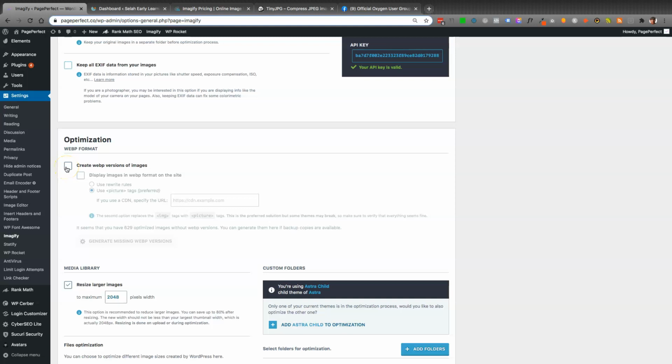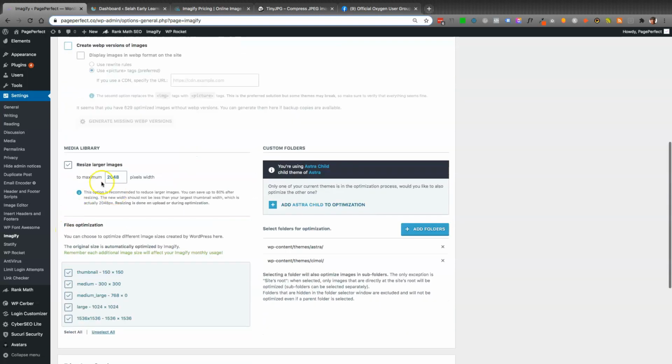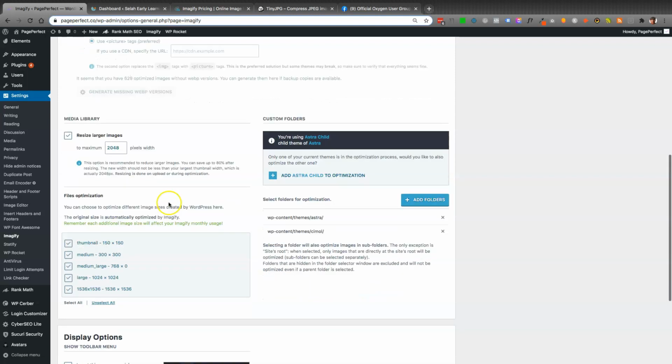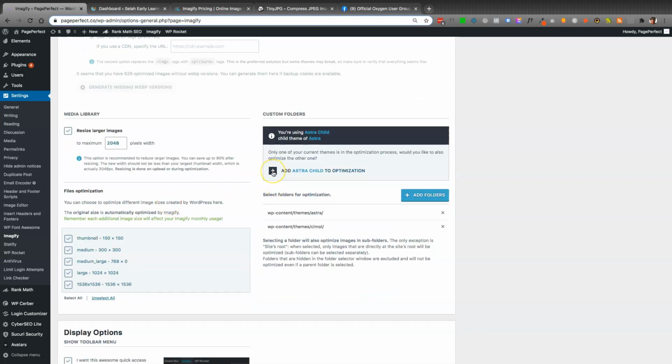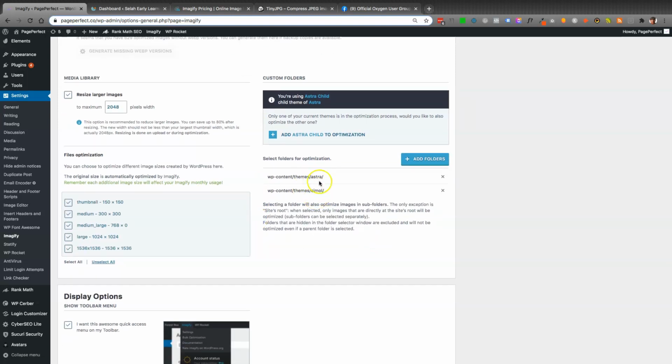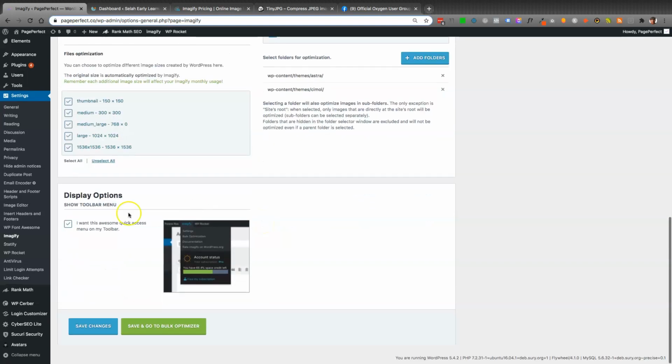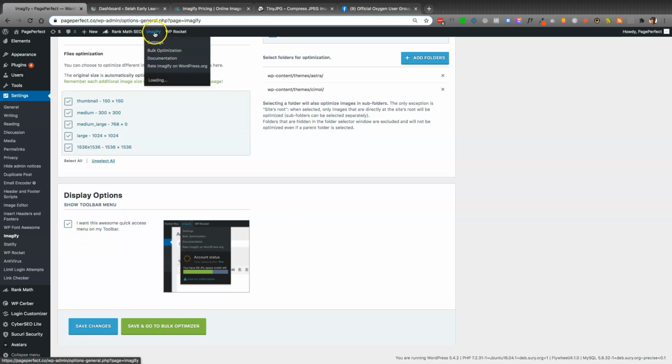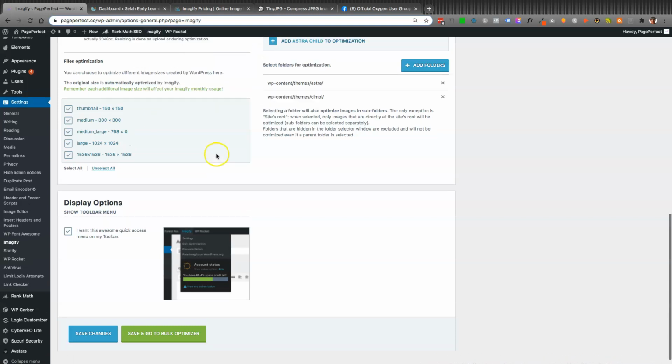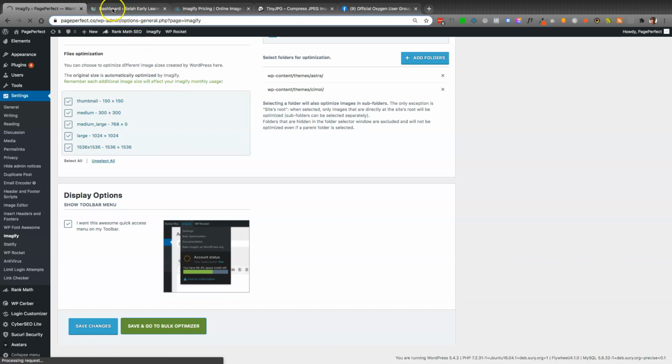And this is another nice feature they have, which works in tandem with Imagify. So this is the WP version. This is the latest and greatest tech for faster browsing experiences for images and videos. So you can turn that on. Both systems are going to have resizing. What this one adds to it is the ability to add your theme files. So anything that comes in the default themes that are icons and images, it's going to compress those. And then you can turn this thing off if you don't want to see anything up here. But a lot of times it's nice to see this so you can see how much you've used. So we'll just hit that.